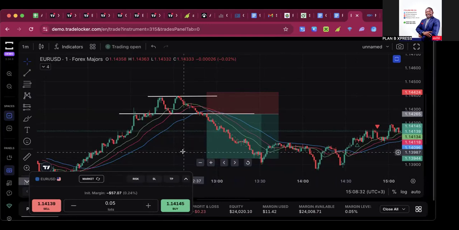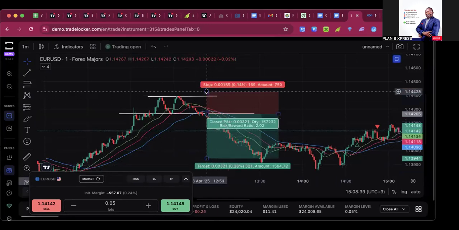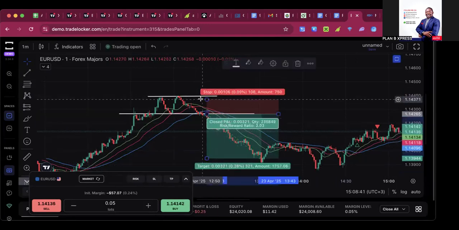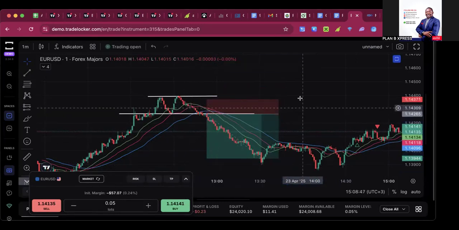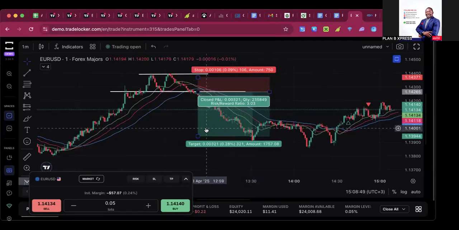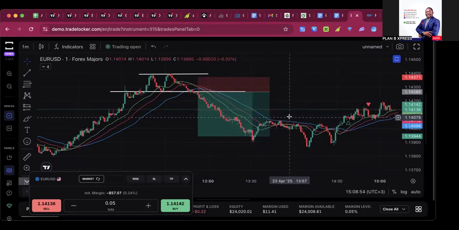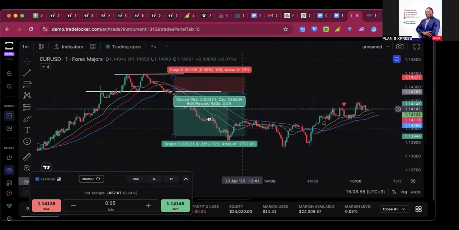Now, sometimes you may not necessarily even wait for 1:2 risk reward, right? So you may be working 1:1 sometimes, or take your stop loss above the lips, which is the green line. Now, what I'm explaining here is this. 1:2 will be faster because this is already 1:3. This is what I've just explained here.